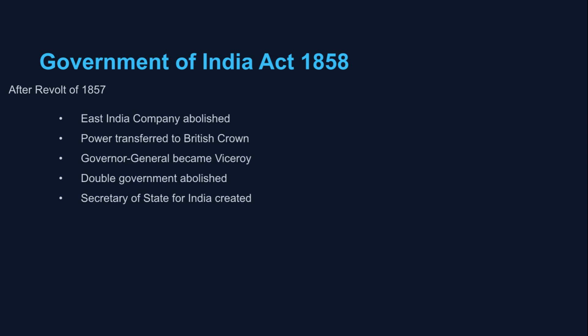The Act ended the double government system by abolishing both the Board of Control and the Court of Directors. In their place, it created a new office, the Secretary of State for India, a member of the British Cabinet who held complete authority over Indian administration and was answerable to the British Parliament. A 15-member Council of India was established to advise the Secretary of State, but it was merely advisory. Important to note, the Act reorganized control in Britain, creating a clearer administrative chain. But it did not substantially alter the system of government within India itself. That transformation came gradually through subsequent acts.